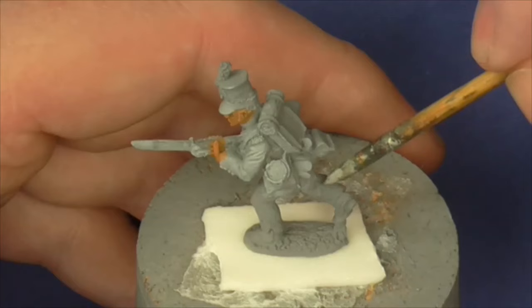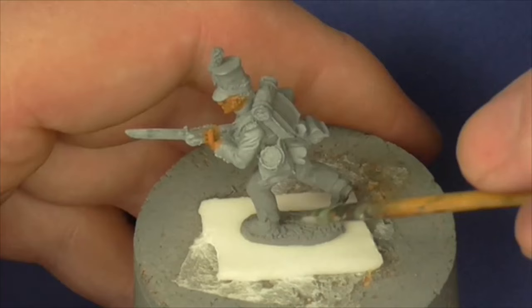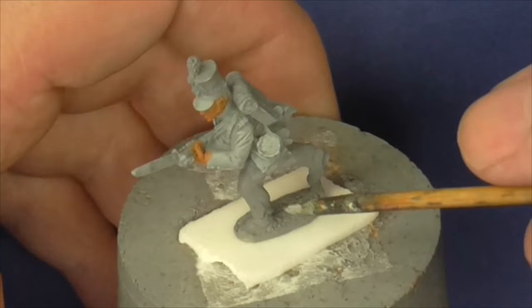We're looking at a dark green jacket and dark green trousers. Trousers you could actually paint grey, or in that Spanish brown material that was quite popular when the original green trousers wore out. I've decided just for ease and to keep a bit of uniformity on this guy, we're going to keep him all dark green.